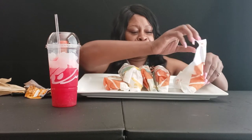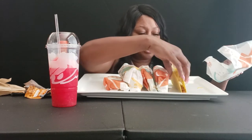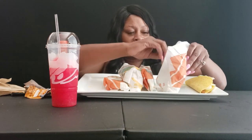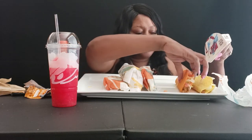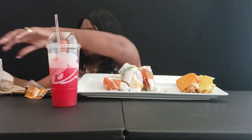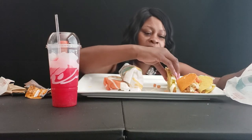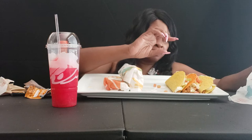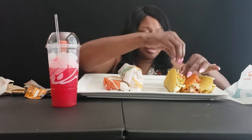Okay, so I got, this looks like a regular taco. Okay. And this is Dos Doritos taco. I think that's how it's said. Okay. Also, I have, I believe this is, this looks like a Taco Supreme. Everything falling out.